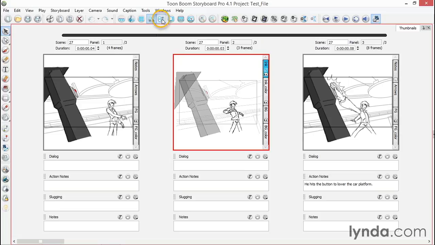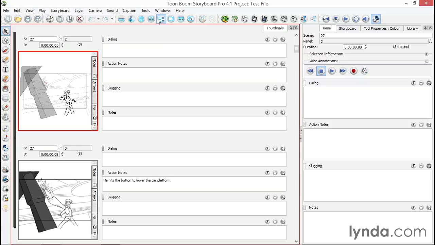The one beside that is our vertical workspace, and this is more like live action. I don't know why, but live action tends to stack them vertically, and animation tends to stack them horizontally, just the industry standards. Again, you can draw on the panels, and your layers are there, but it is a bit small to actually be doing any real work in.